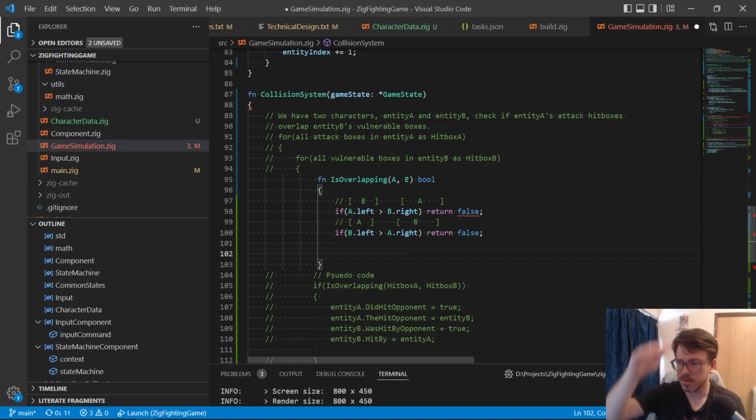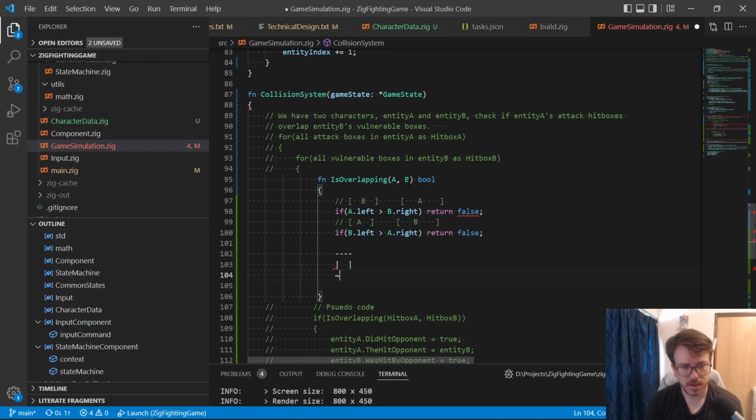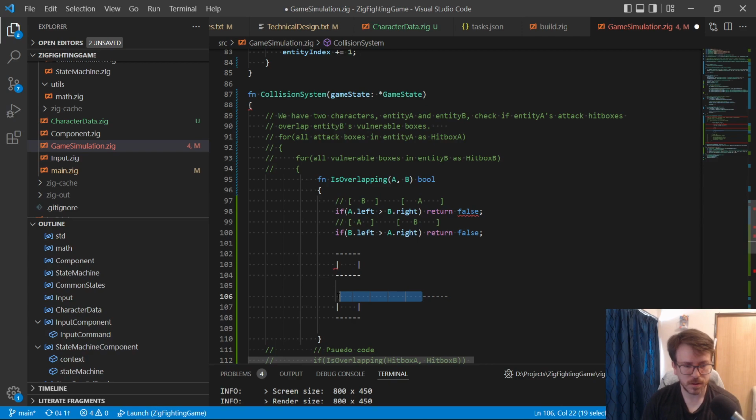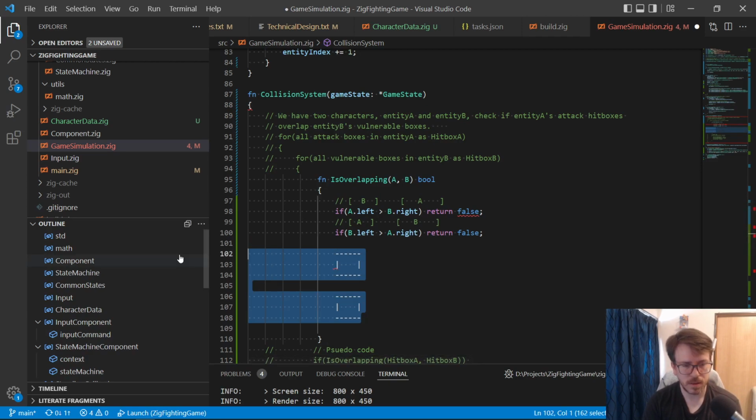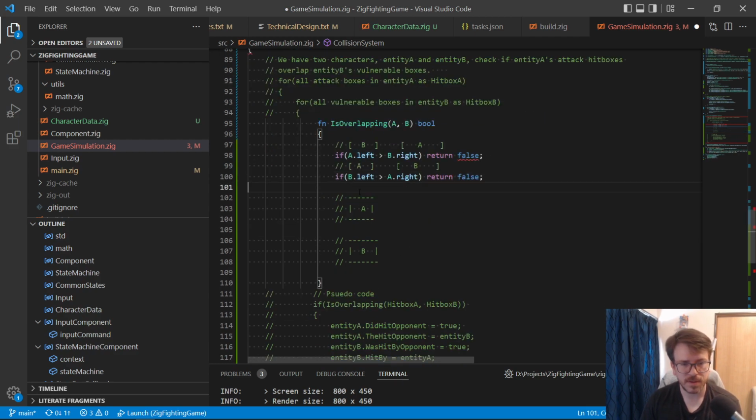And then we have the other cases with the top and bottom, right? I'm just going to sketch it out here real quick. This horizontal space doesn't matter too much. It's not the best box, but just conceptually, these are two hitboxes, A and B, top side, bottom side, right?